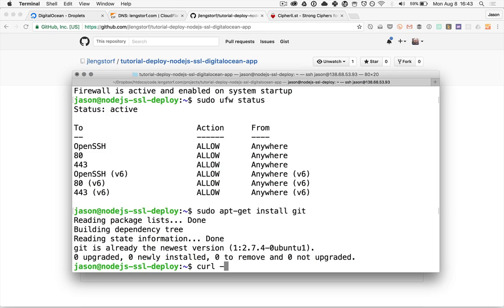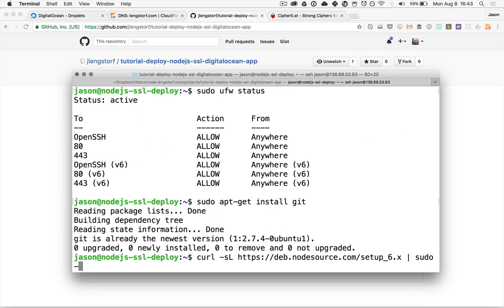So we're going to use a curl command to contact NodeSource. Nodesource.com is a really cool little place that just does a lot of annoying things for you. And they've written a script, which is what we're downloading here with curl, that will automatically update the apt-get to install the version of Node that we want it to.